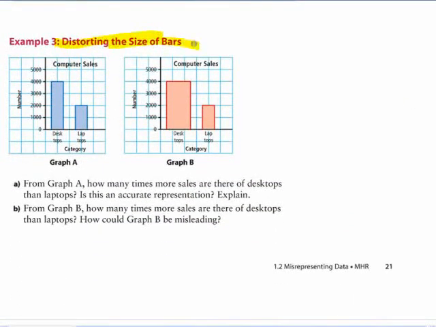The third one, distorting the size of the bars. This one maybe isn't so obvious as the other ones. It's very much connected to the pictograph that we just looked at. This is twice as big as that. This represents 4,000. This one represents 2,000. The bar's twice as tall. That works. That makes sense. What's the problem with this one? What's the problem?